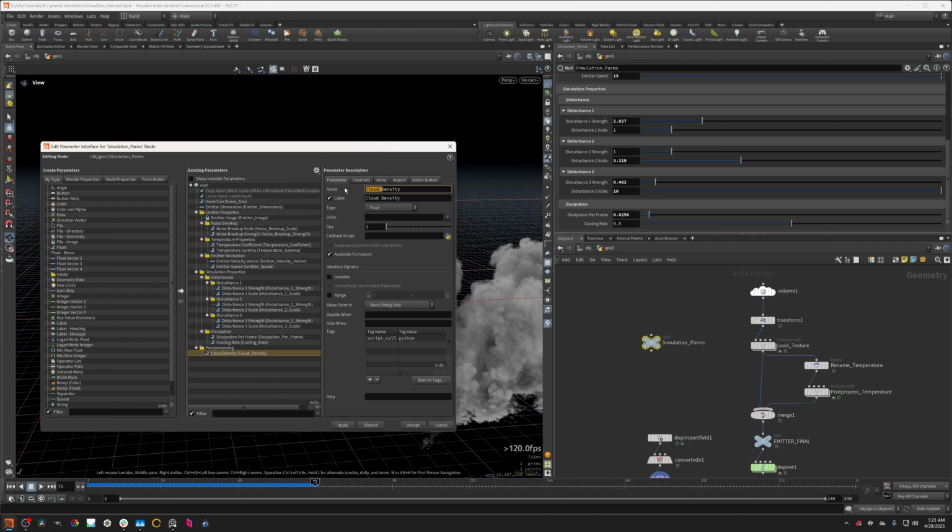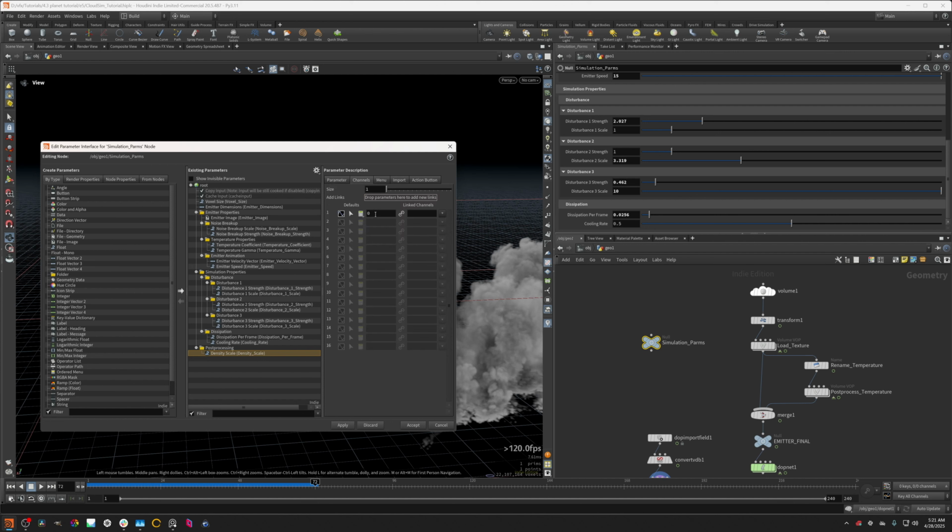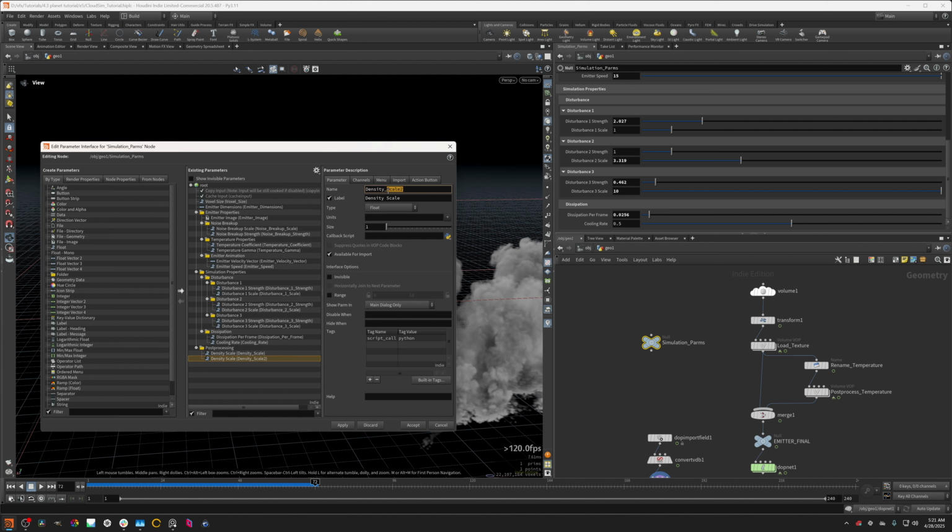Or actually, I'm going to call this density scale, with the default just being 1. And then the density gamma, and keep the default also at 1.